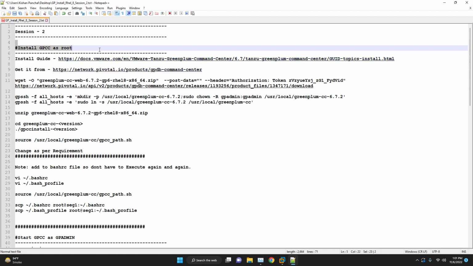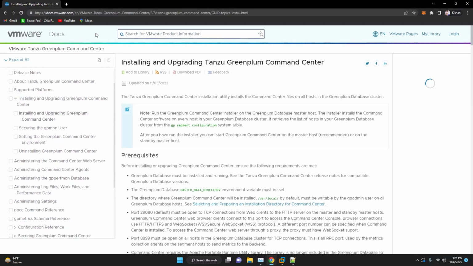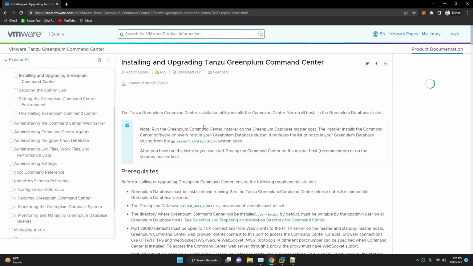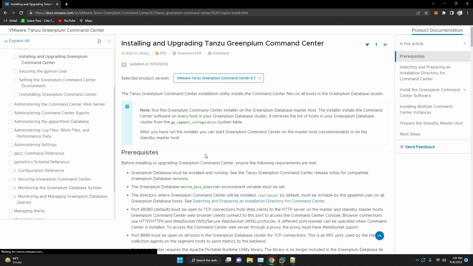What is Greenplum Command Center? Greenplum Command Center is a monitoring tool from where you can check and monitor system metrics, analyze cluster health, and do many functionalities. It enables the database administrator to perform management tasks in the Greenplum database environment. It is natively based on HTML5. The Greenplum Command Center web server and backend application can run on master or a standby host.